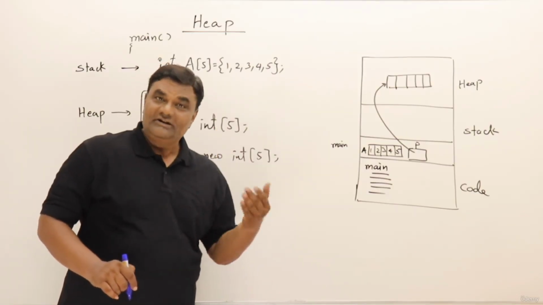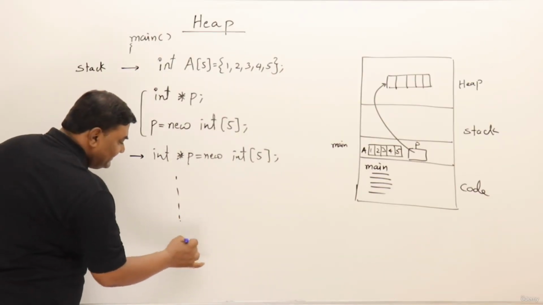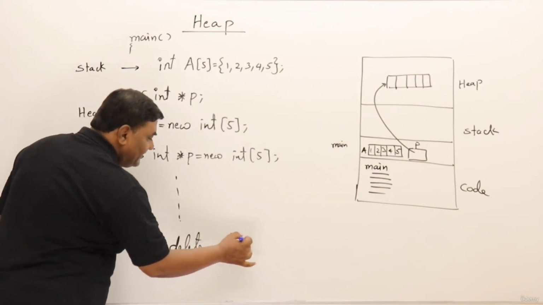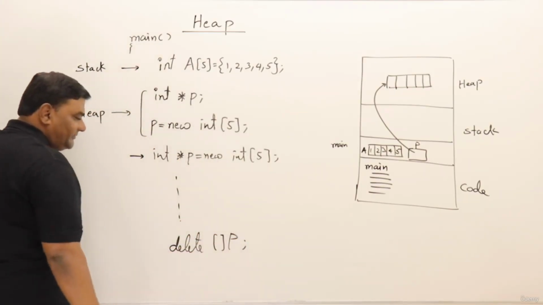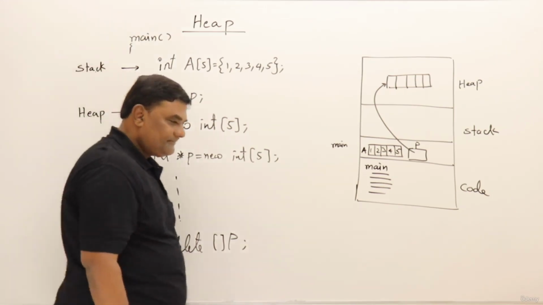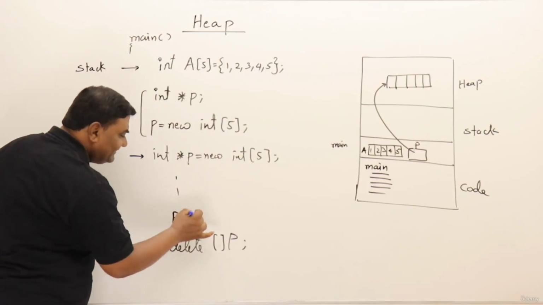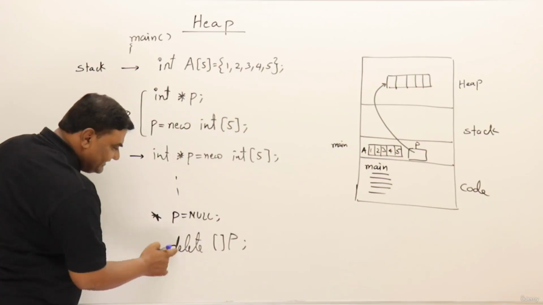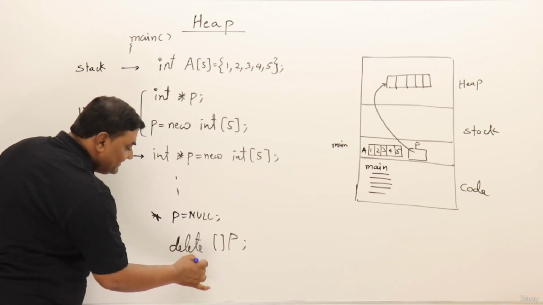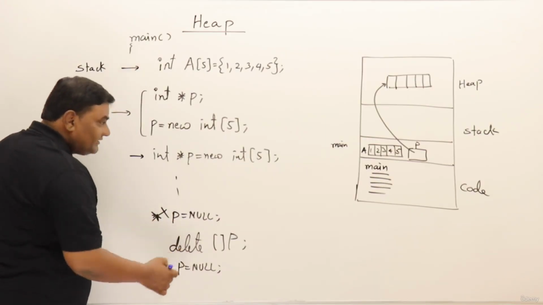As you are saying new for allocation, then after some time, if you don't need it, you should say delete p. But p is an array, as we have created it as an array, so you should write the subscript symbol: delete [] p. After delete, I can say p = NULL, meaning pointer p is not pointing anywhere. This is okay, but I should not do this at all without it being deleted.